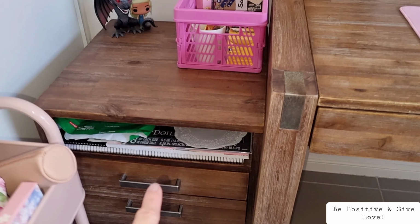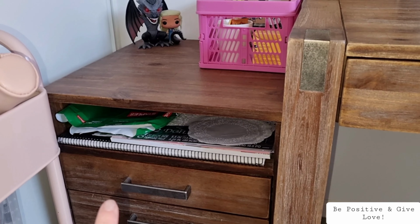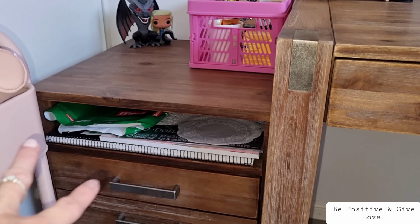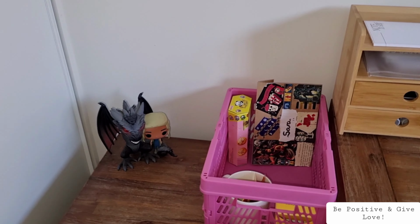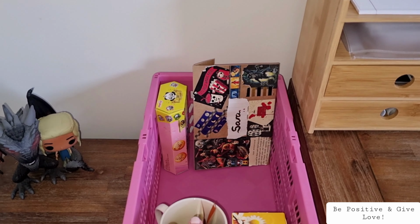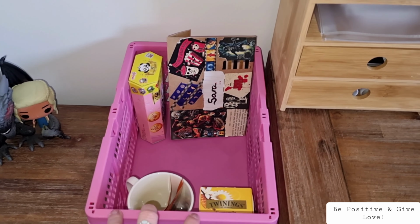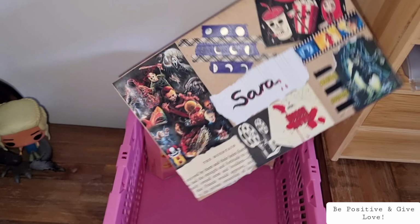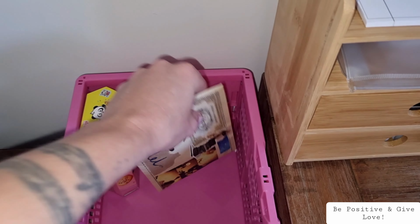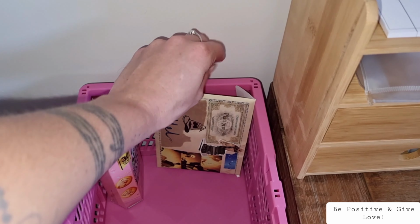I chucked all the spare paper down in here, only because I don't have anywhere else to put it, and that's the neatest I can do right now, and then chucked a bunch of other things in there. Then I've got my little pink crate here. This is mainly to keep me up to date and on track of my pen pal letters. I love doing these. I think they're amazing, and it gets my creativity out, and that's what I love about it so much. So that's why that's kind of there.